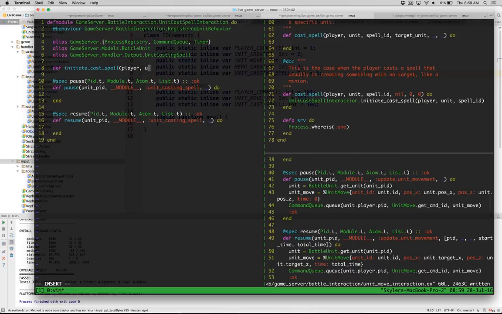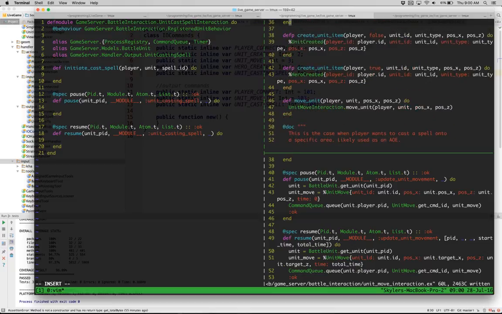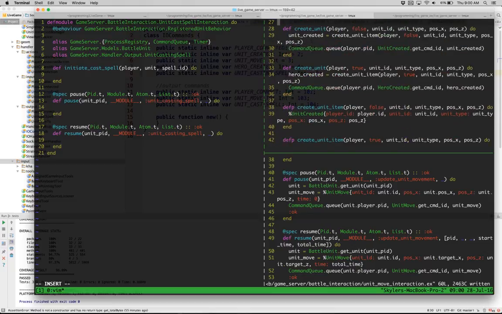Player, unit, spell ID. So now I'm just going to go up here to cheat a little to make sure I understand what's going on.